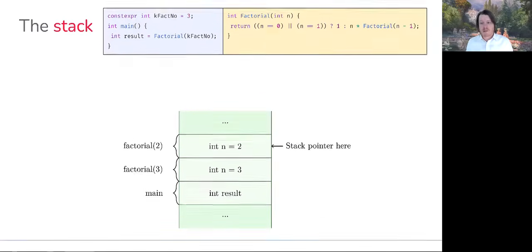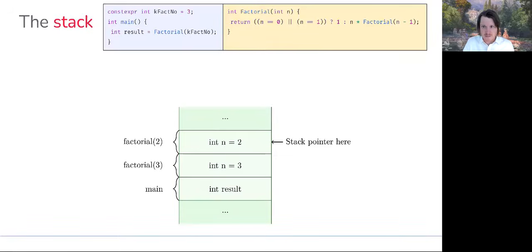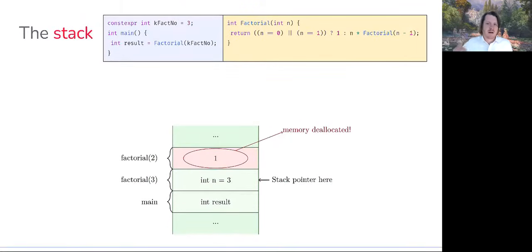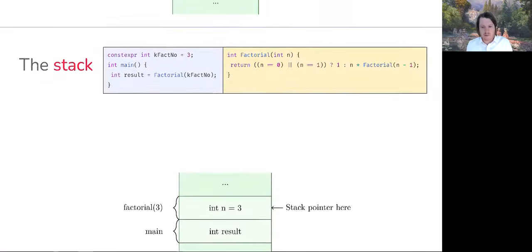But for all intents and purposes, please think about this as such. Assume that the memory was truly zeroed out and deallocated, and just think about the stack as now looking like this. So again, we were able to pick up from where we left off here. We're now going to return n, so in this case 2, multiplied by the return result of factorial of 1, and we'll return back to factorial of 3. And we get back to its activation record by decrementing the stack pointer, and therefore deallocating the memory that had been allocated to the activation record of factorial of 2.